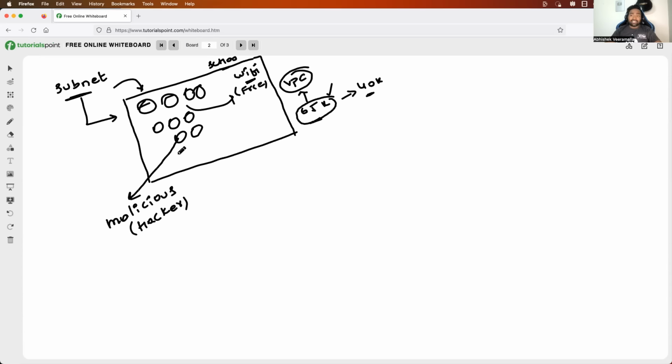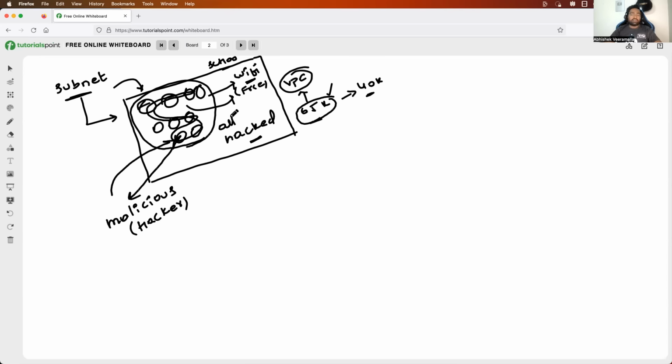Because this person has accessed it, the hacker got access into this particular device. Now if you understand carefully, all of these devices are connected to the same network. That means the hacker got access to one device, but because they are connected to the same network, the hacker can access all the devices, right? So technically all the devices are hacked.